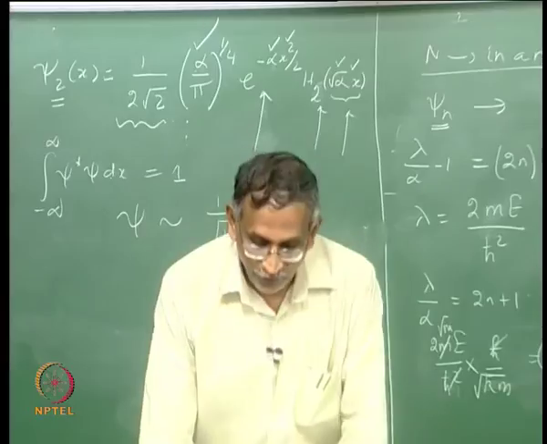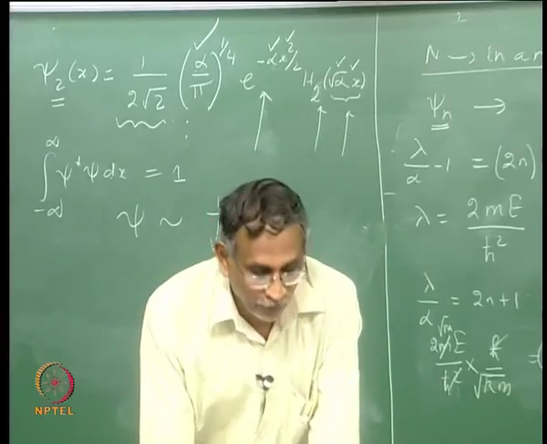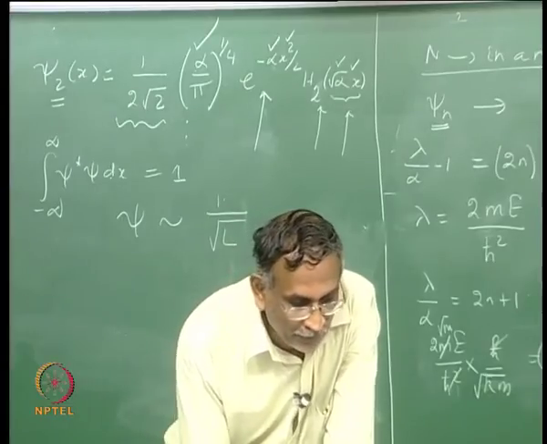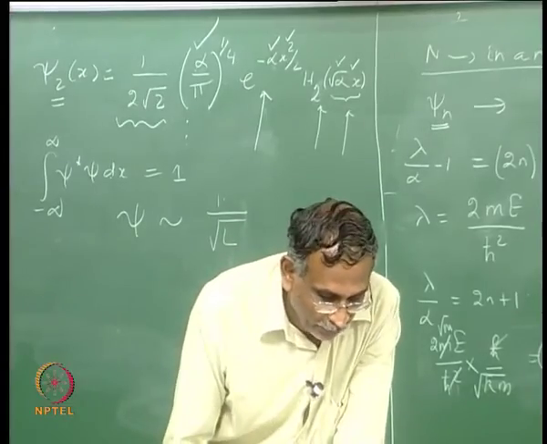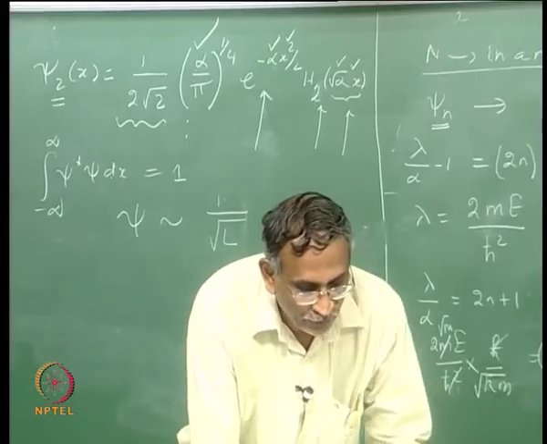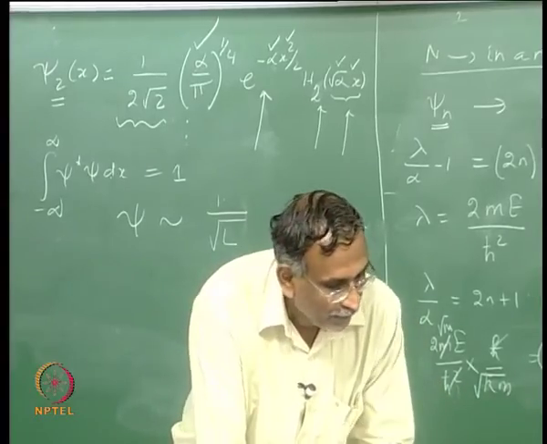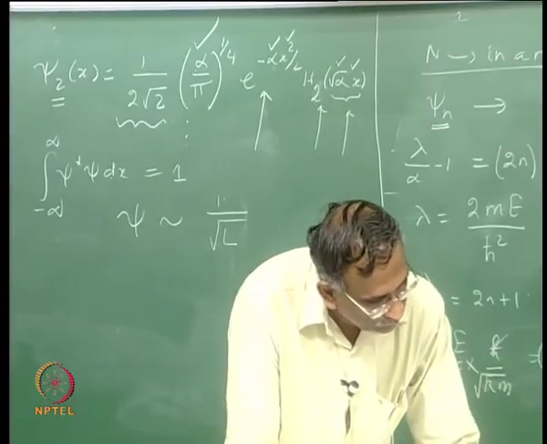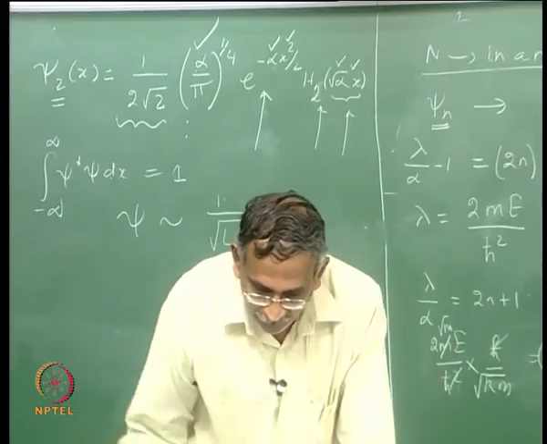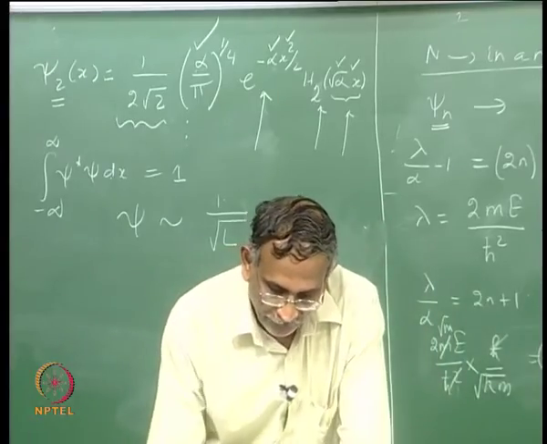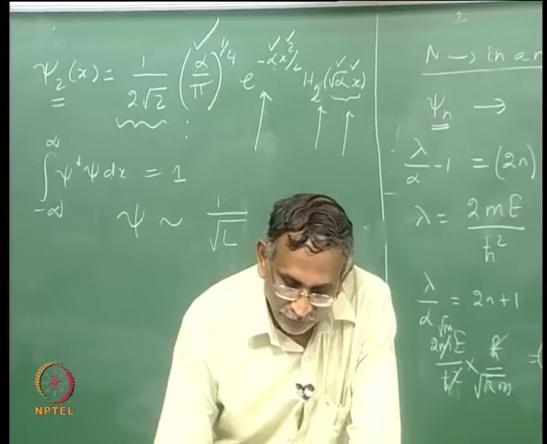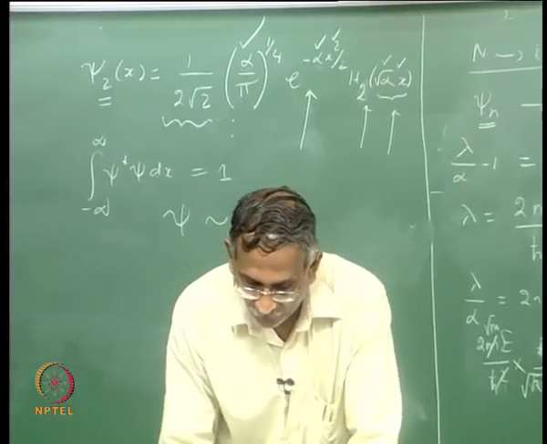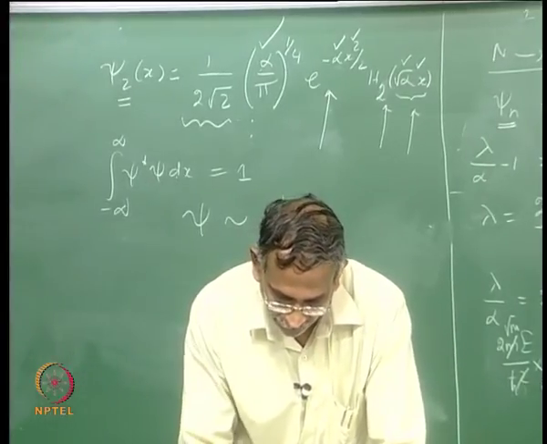Now, given that I have another 10 to 12 minutes left, let me summarize some of the properties of the Hermite polynomials. I am just going to give you this for you to verify. I do not intend deriving these properties here. In the same way I did not tell you how we get the normalization constant. There are details of calculations which we can always omit, and then there are other things which we have to remember and keep in mind.